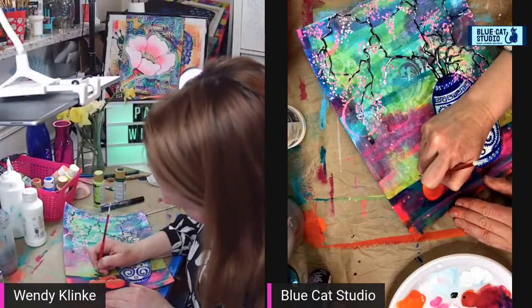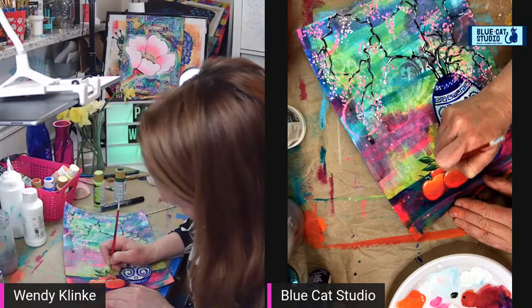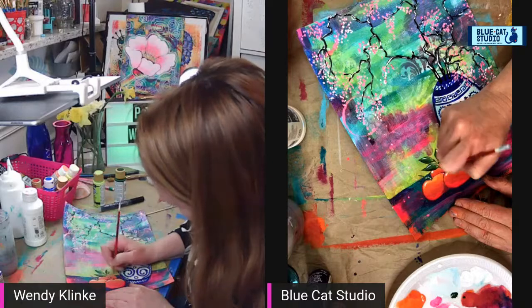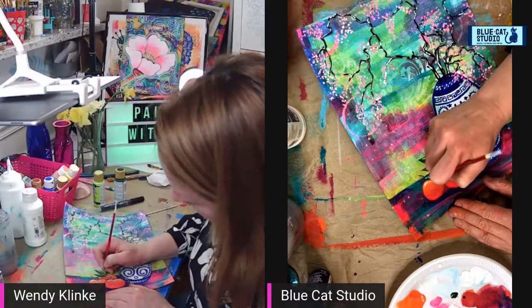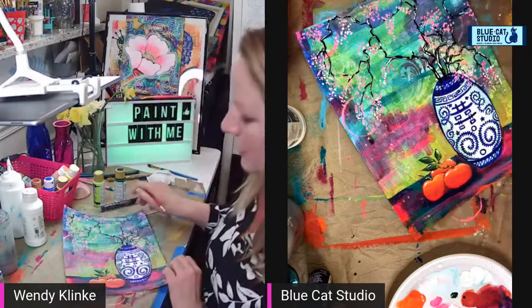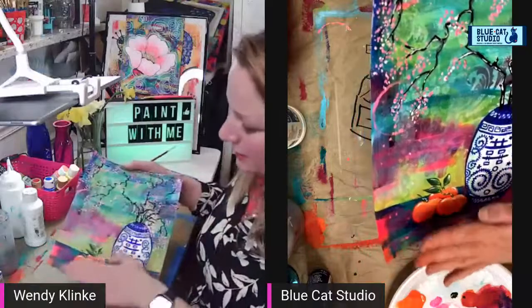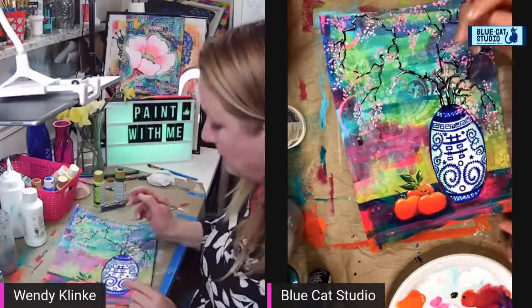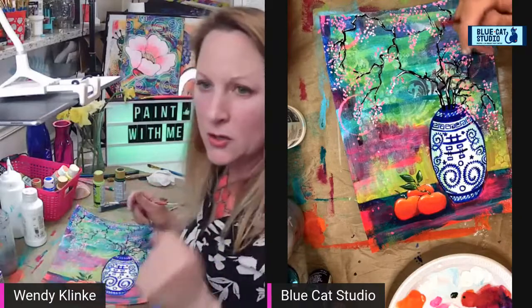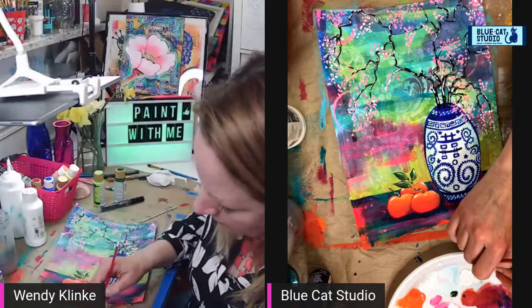And since we have that white out, we can do some of the highlights on the stems as well. I would go easy on those, but a few just kind of strategically placed is good. Adding a smidge more highlight on those oranges because I'm kind of feeling like the light is coming directly down. Okay, now we're going to add a little highlight to the vase, and then you guess what? You're done. Yes.